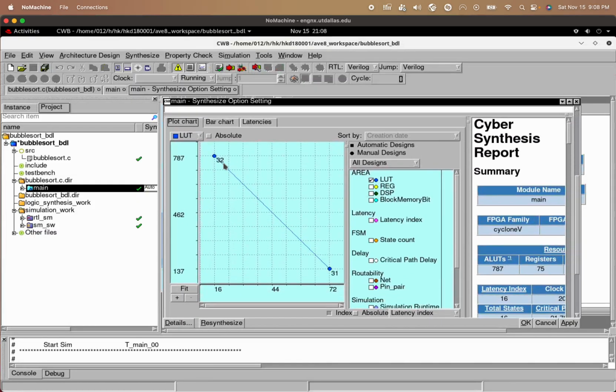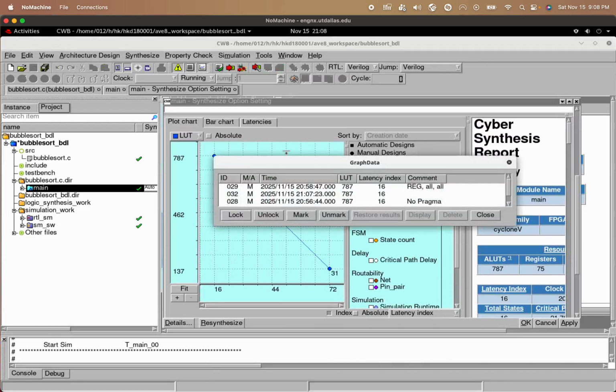As you can see, it's showing us a new data plot. And this is not going to be labeled to anything, but it's the same design. This design corresponds to reg all. That's why it's right next to reg all.